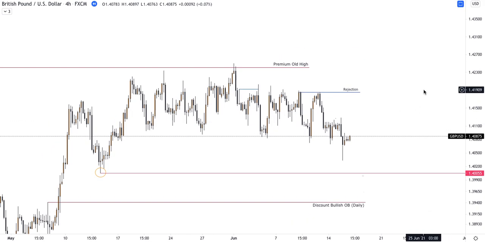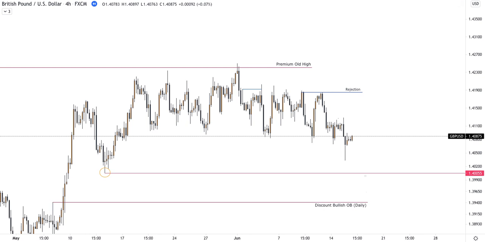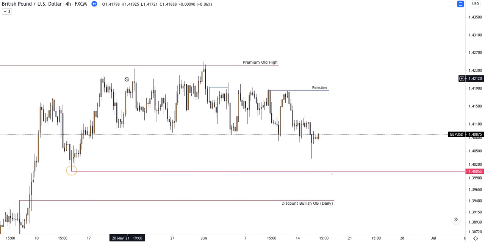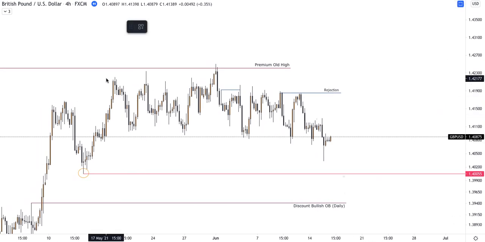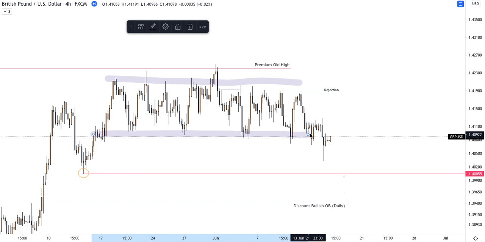So we all know the 4 hour has been in this insane, long, irritating consolidation period. Sideways moving market for the past 30 days, plus. The price has just been jumping up and down between these areas, and it can be quite frustrating, but it can also be very profitable.